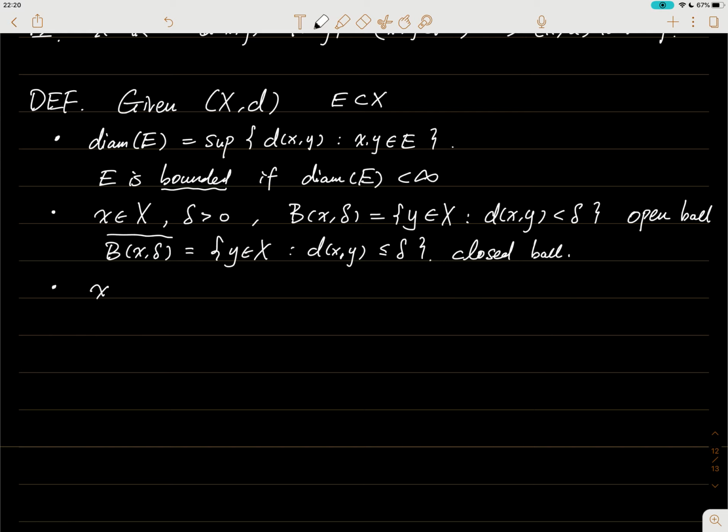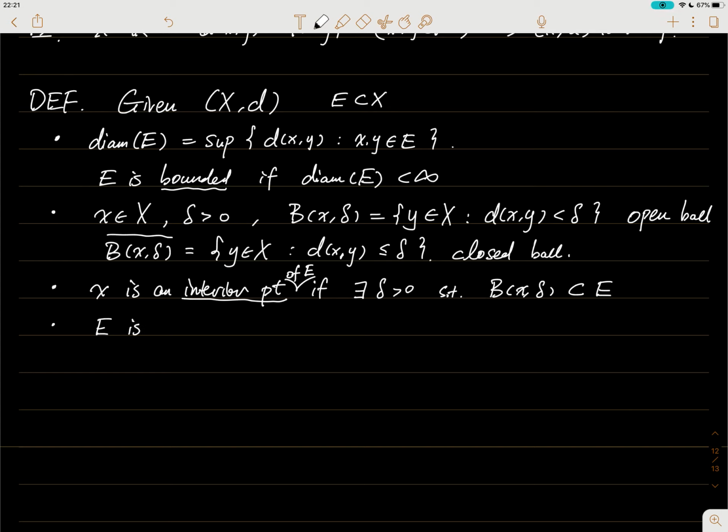We call x an interior point of E if there exists an open ball, that is, a radius delta such that B(x, delta) is completely inside E. In this case we call x an interior point of E. We say that E is open if every point of E is an interior point.